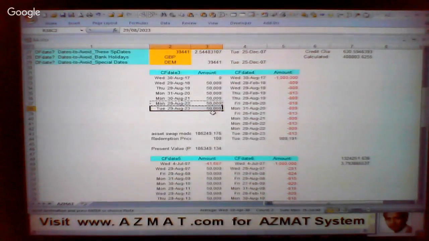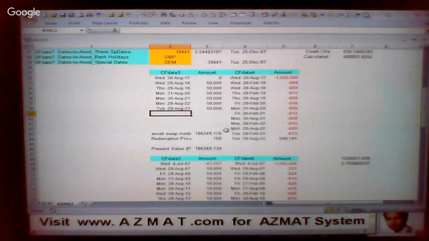So now we have 50,000 separated by comma. In order to cancel this copy command, because it's still in copy mode, which says select destination and press enter or choose paste, I don't want to do any more copying of formatting, so press the escape key. It cancels that copy command, and we are ready. Always do that whenever you've finished copying: press the escape key to cancel the command.